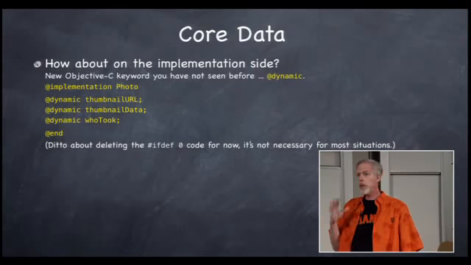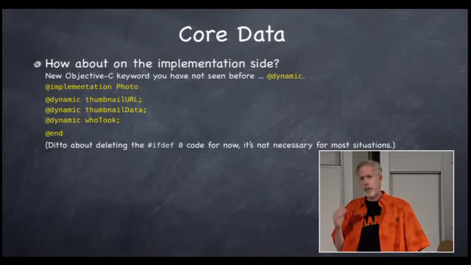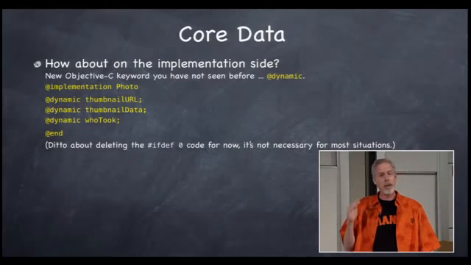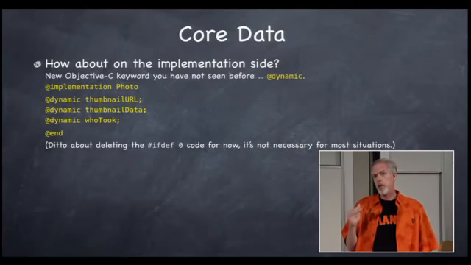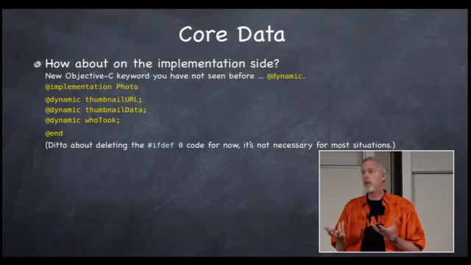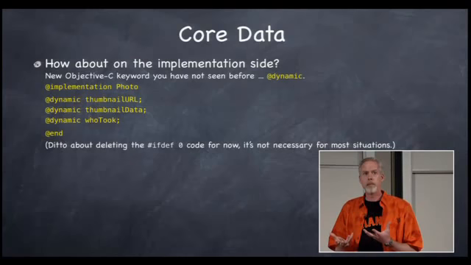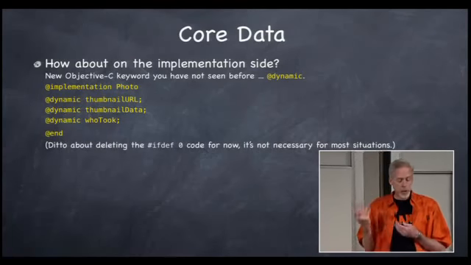But in this case, we do neither of those things, okay? Because what's going to happen here is NSManagedObject is going to use the power of the Objective-C runtime, which is quite powerful, and we've barely skimmed the surface of what it really can do in this class. But one of the things it can do is when someone sends you a message that you don't understand, you can intervene and do something, okay? Call whatever code you want to try and respond to that message. So that's what's going to happen here.